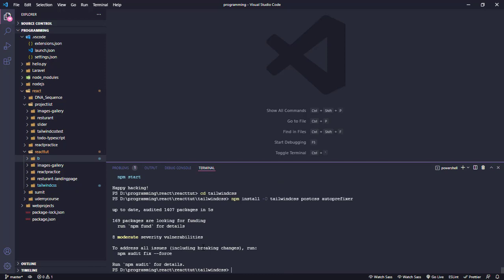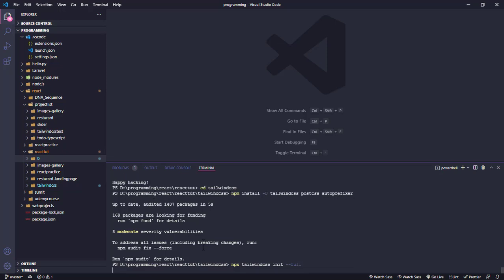After this command completes, we write another command. This command is npx tailwindcss init -p.